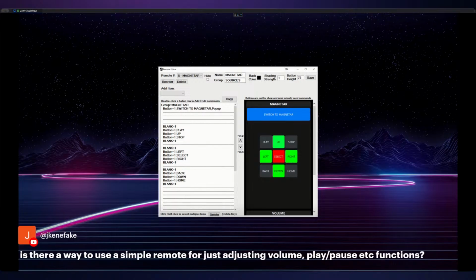You may be able to find something that you could program to send these commands. Like you could have a Windows remote that would send commands and then would trigger these functions. I'm sure there's a way you could do it. I just have not investigated that. Because of the level of flexibility this provides, I'm sure there's a way to do it. You could theoretically do it. I just haven't looked into that.